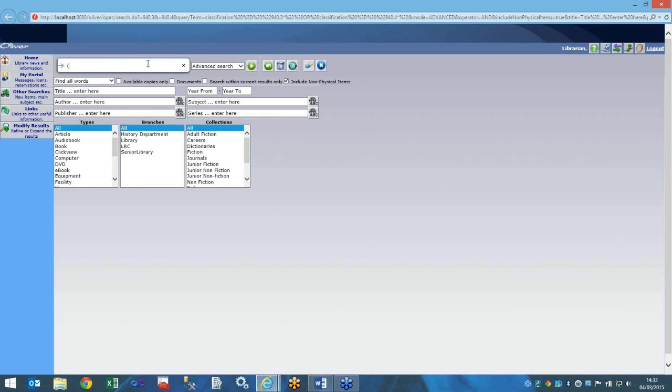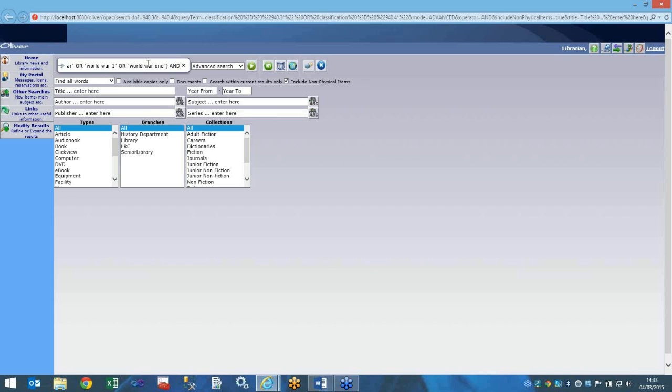So I'm going to do open bracket, so it's First World War or World War I, or, and again in quotes, World War I, close the brackets. Then I want and poems. So I want these different terms and poems.